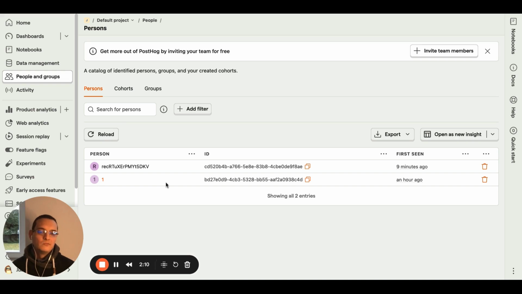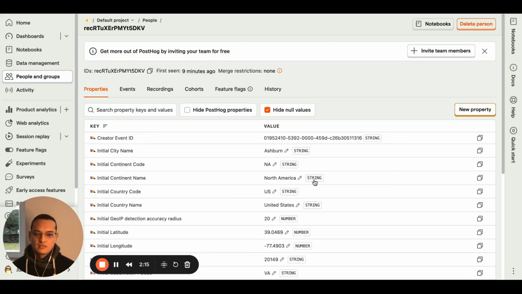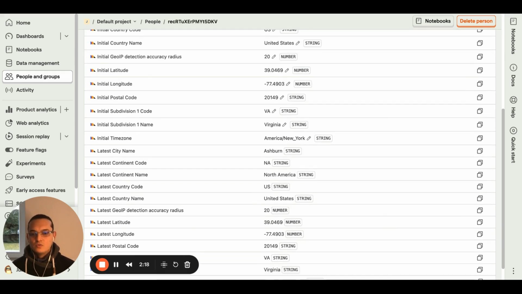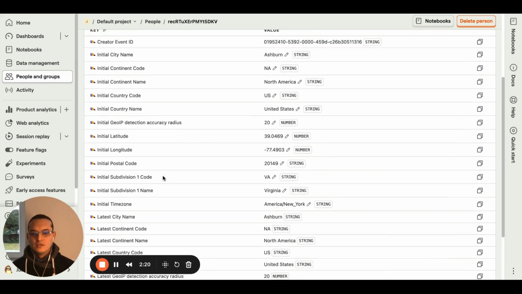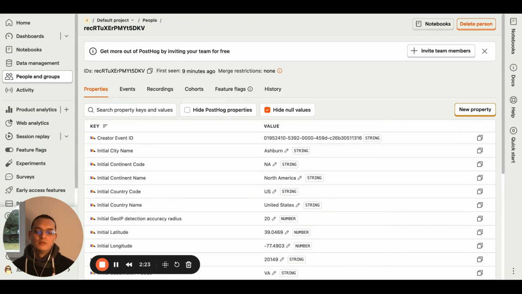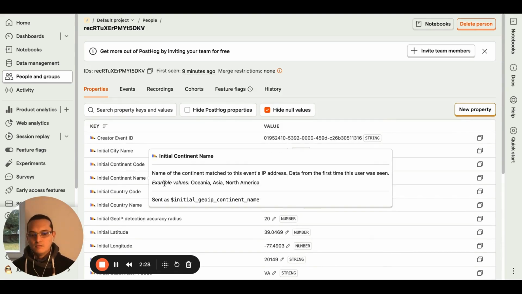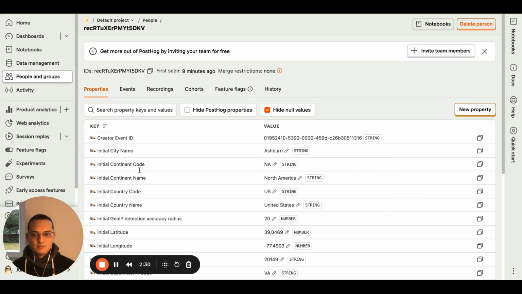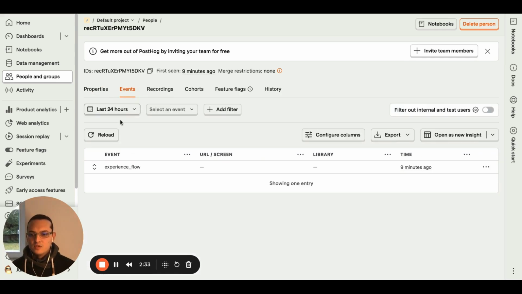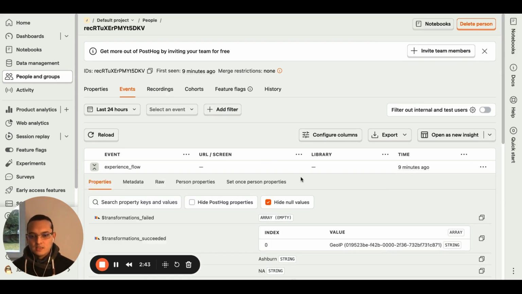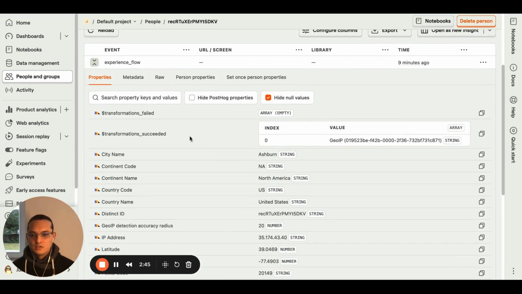Another thing that you can take a look at is if you go to people, you will see all the users, and this is the test that I did just 9 minutes ago. So you would also have a bunch of data collected by default or provided by PostHog if you use the web analytics or the product analytics. Those are other data points that you would have. If we take a look at the events for each user, you would have all this information in all the places that are related to events. But here it's a simple way to take a look.